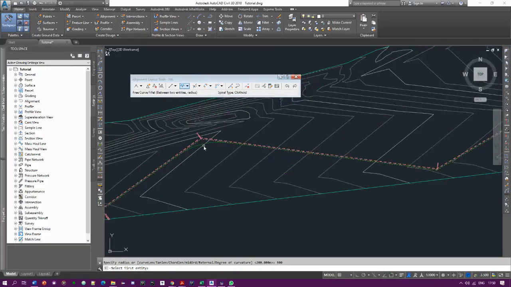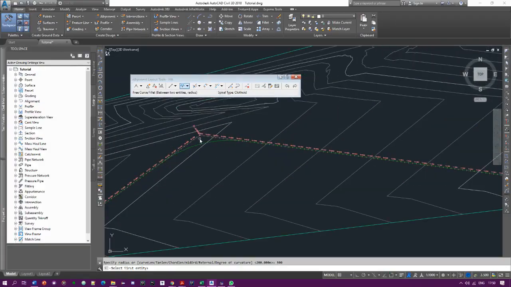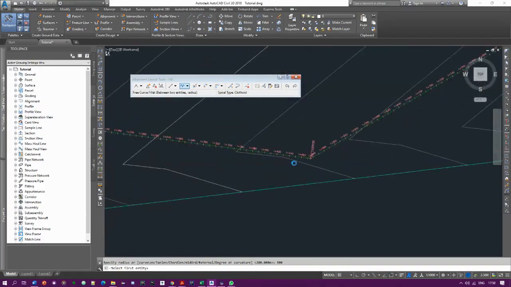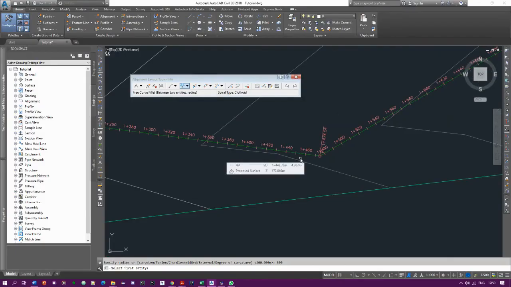Now we have completed the introduction of the first curve on this alignment. We would go to the second, and go over that same procedure again. Civil 3D asks for the first entity, and I'll click on that, and the second, and that is the second tangent.